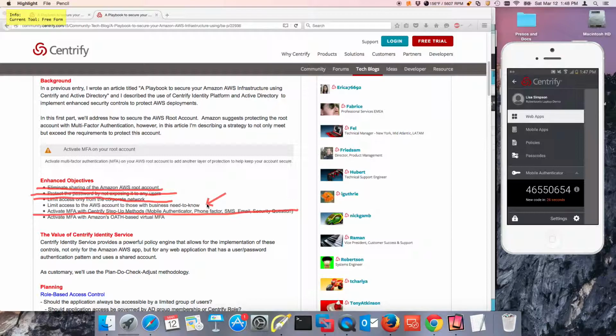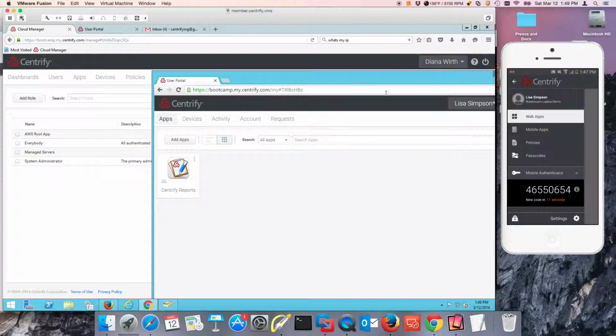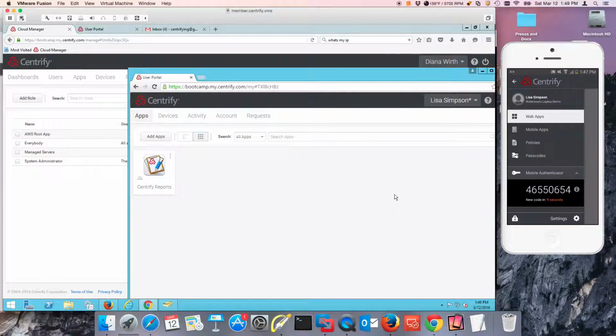We know that in Amazon you have IAM roles for that, and there's going to be another video series that covers this. But maybe somebody does need access, and this is going to be a one-time thing, right? We're going to show you here how we can set up workflow for this. But first and foremost, I've actually removed access from my demo user, Lisa Simpson. Setting up the workflow and approval is very simple.